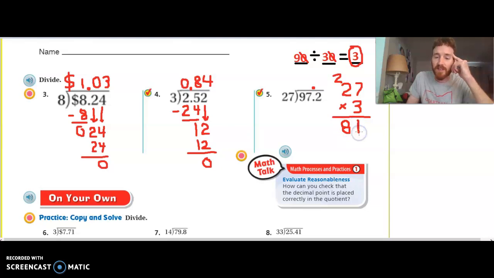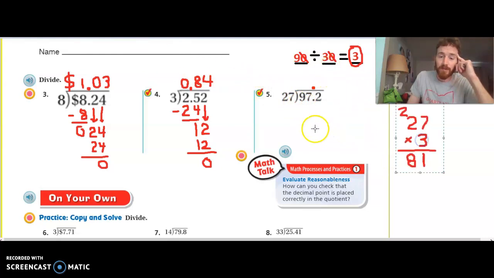So now we can say, all right, I found out that I can get up to 81. Now I might think, could I get another group of 27 to still be less than 97? And the answer is no, I can't. So what I can actually do here is I can say, all right, I just found out we can do 3 groups of 27, which is going to be 81. Really bad with the 8s on this. And if we subtract that out, I get 16.